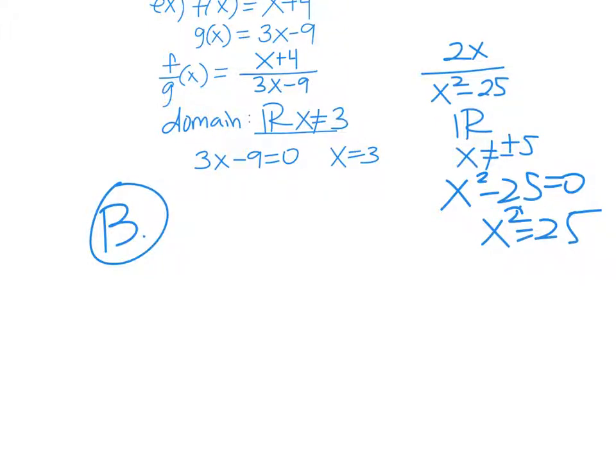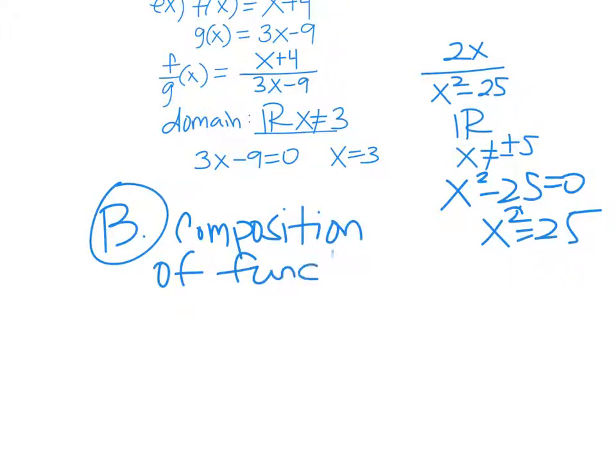Okay. Now, part B and C are going to go together. So we know how to add, subtract, multiply, divide functions. We're good. But now we're going to do something called composition. Sounds tough, huh? Composition of functions. And this is the new part today. This is new to you.